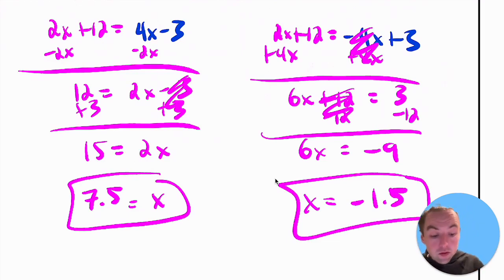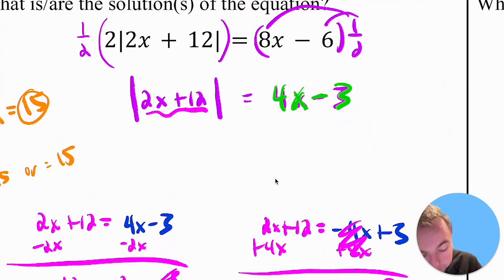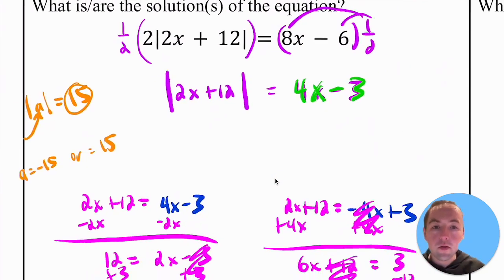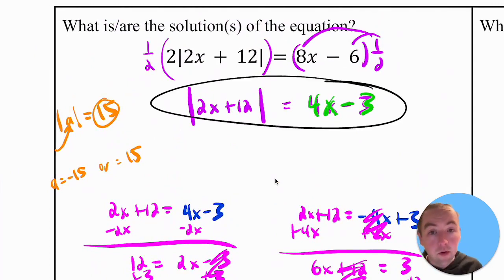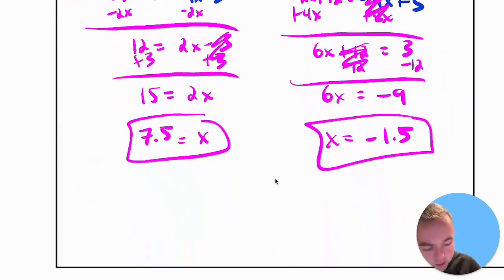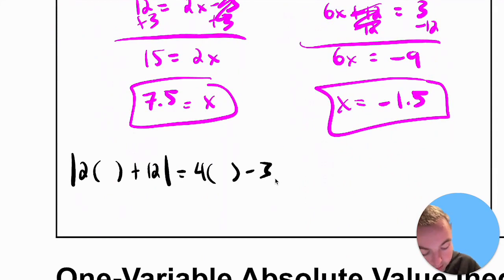But it's in these sorts of problems, where there's that variable not in the absolute value, that the solutions might be extraneous. So we really do want to check these solutions to make sure that they're actually valid in the original equation. So yeah, let's check this out. I'll just check it in that one. I don't need to necessarily go back to the original. So just the absolute value of 2x plus 12 equals 4x minus 3. I just want to test it out in there. So let's try the 7.5 first and see how that pans out.